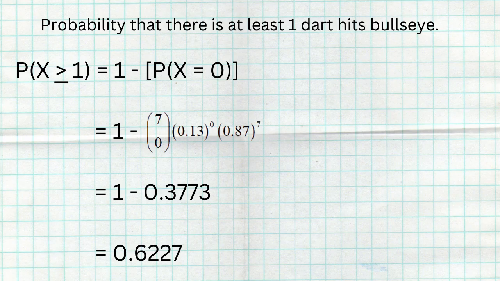and I'm already thinking, I don't want to show all that work. So this is where I would definitely say, well, what about what you don't want. The opposite of at least one is none. So that would only involve one calculation, find the probability of no bullseyes. I could do that very, very easily, and then, because that's what I don't want, I'm going to do 1 minus that. So if I find the probability of no bullseyes, which just takes a couple steps, I get 0.3773, and then I can do 1 minus that to get 0.6227. So the probability that David makes at least one bullseye is about 62.27%. Pretty easy to solve it this way, and way faster, especially when you have to show work.